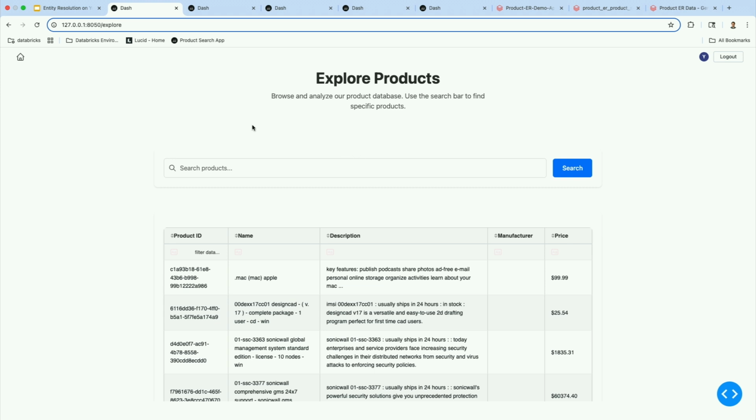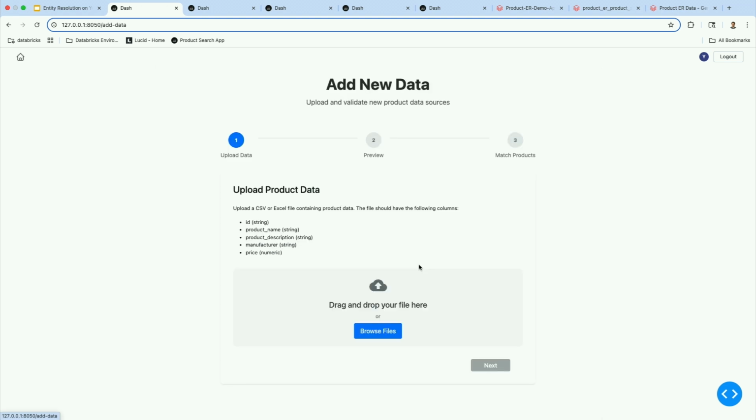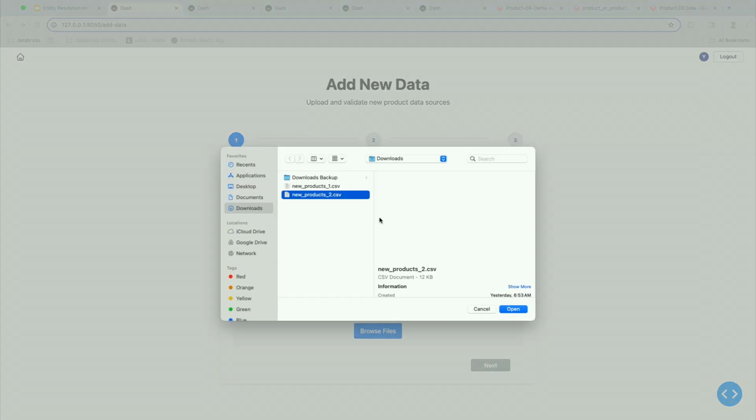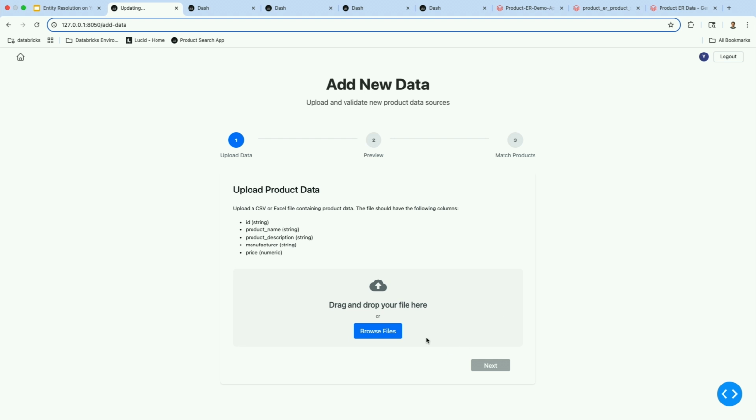So here, let's try to add more data. All of that data was from the Google website, compiled by the University of Leipzig. What we'll do next is add data from the Amazon data set. So, completely separate sources. For the sake of this demo, we'll add a file, but this could be your data ingestion pipeline, which when it runs, makes data available at some cloud storage location. It can be a streaming process as well. In this case, this loaded data to Unity Catalog and then pushed it to a Delta table.